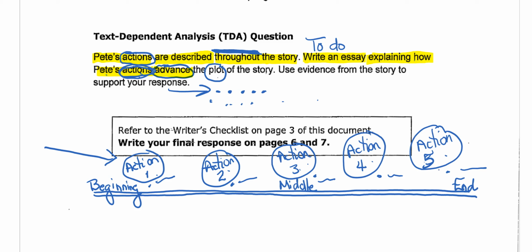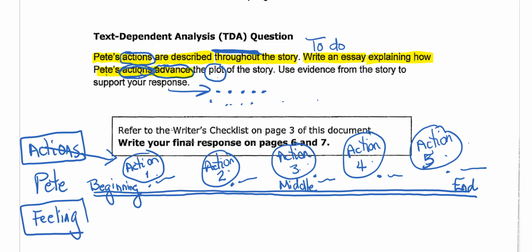We also could put something on the bottom of the timeline that tells a little more about the action. So Pete has some action. So let's put up here actions. We could also put how he was feeling. And a lot of times that will go nice with actions. And then you have something to speak about in relation to the actions.